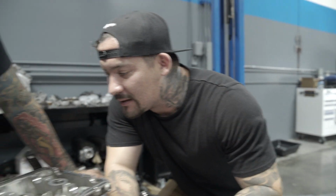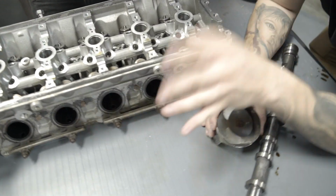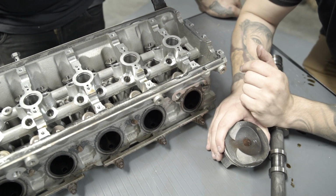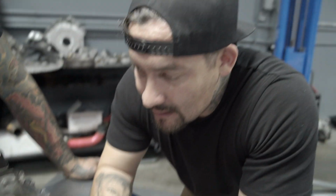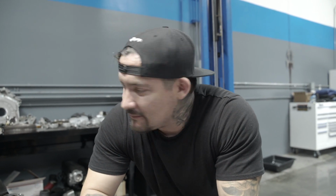As you can see, the valve spring in this thing, that's a single valve spring that they run out of factory. Yeah. Again, great for naturally aspirated. We're going to go to a dual. We're going to go to a titanium retainer. We're going to go to a stainless seat, stainless valve, and we might even change the valve seats to a beryllium seat. I think for that kind of power we'll be okay, but to keep things nice and cool, beryllium works much better. This might sound like a lot of gibberish. Sorry guys. We'll back it up.